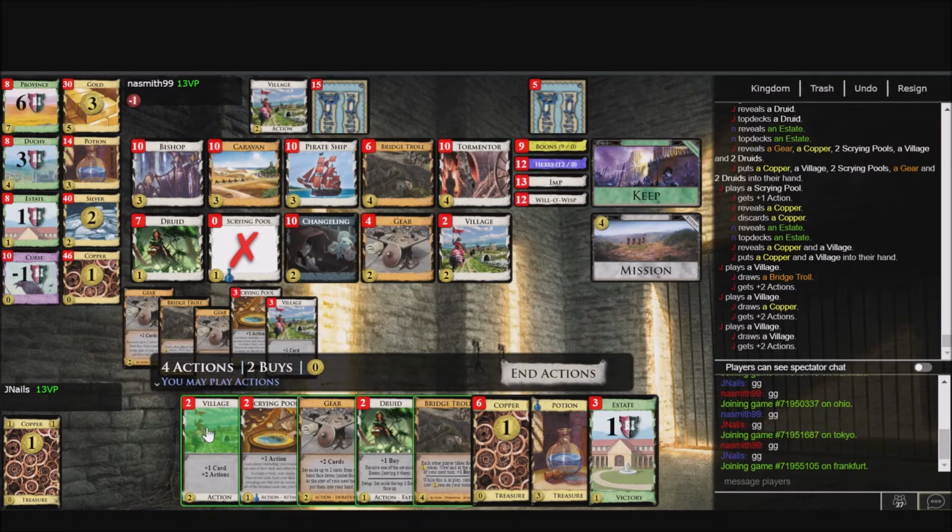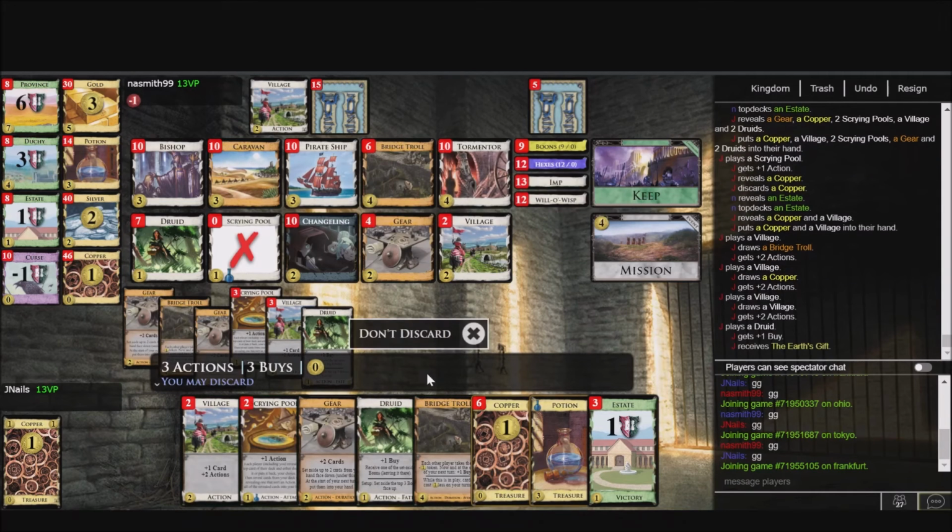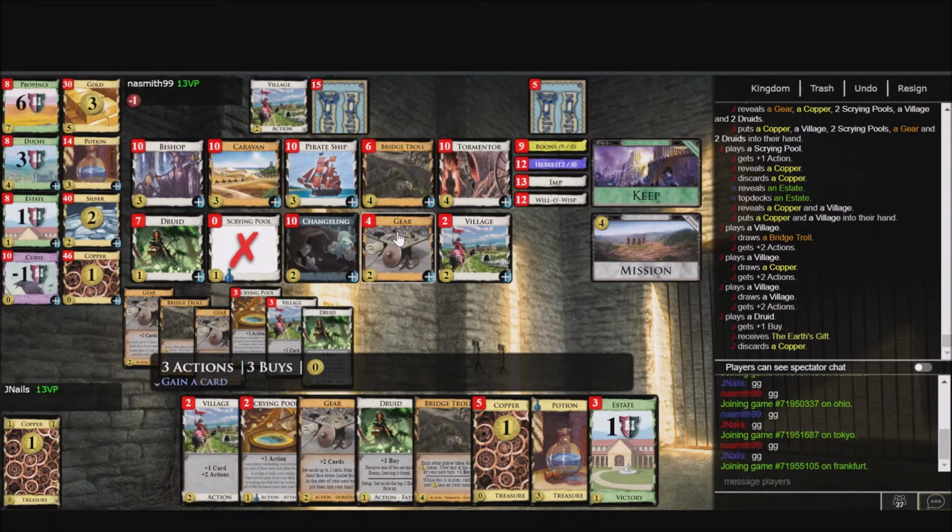I have to consider whether that will cause me to just immediately lose the game. That would leave bridge trolls at 4 and villages at 2. And his deck has 3 buys right now. 4 buys because of druid. 4 bridge trolls. So 4 buys wouldn't be enough to just buy the things outright. But he could potentially druid gain a bridge troll and play it. That would give him 5 buys. And then he could take the tie. So maybe I don't take 2 bridge trolls. Maybe I just take 1 bridge troll. And maybe the other thing I take is like a gear, just to give me some more reliability here.